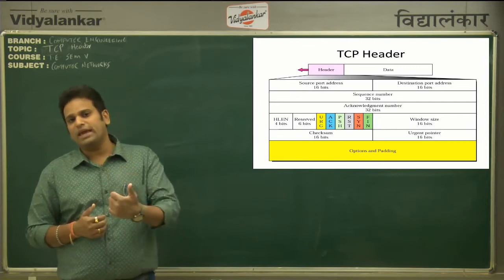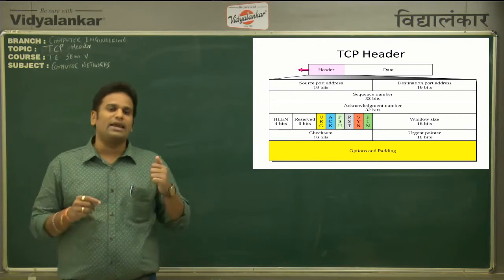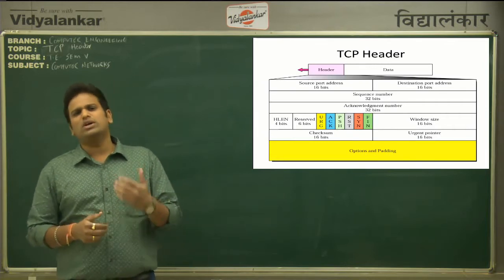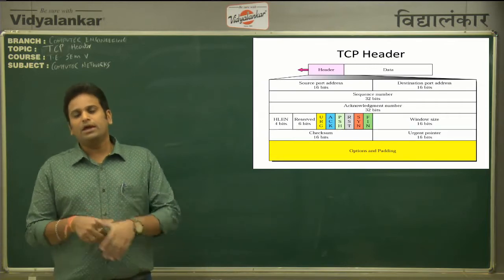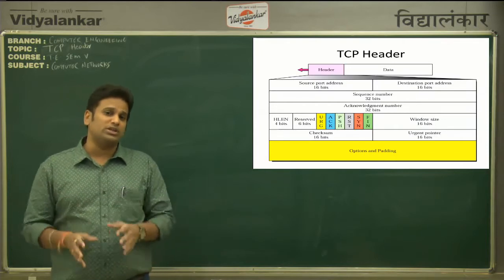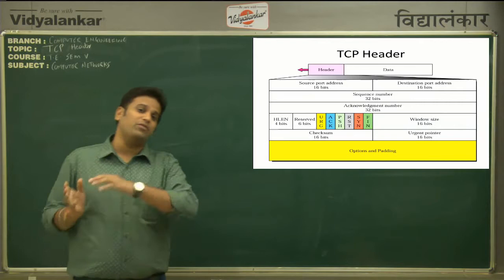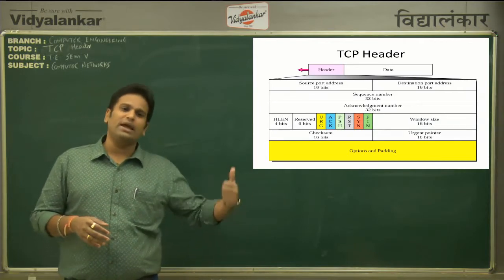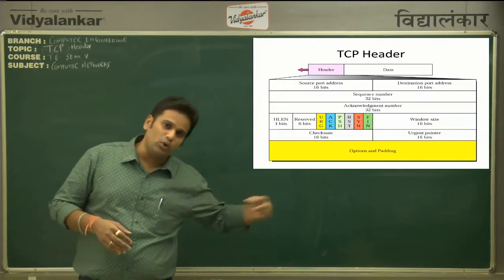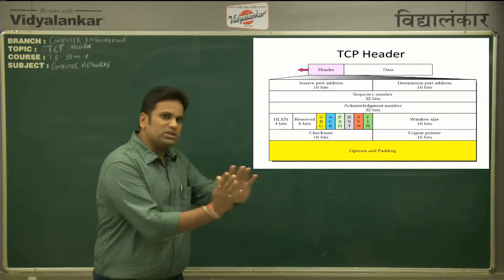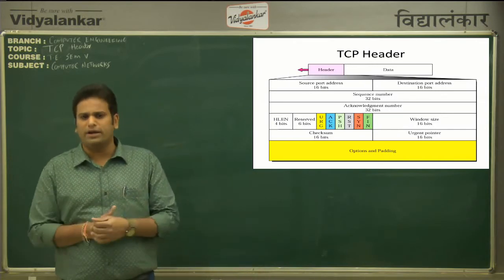Then you can see ACK. If this segment is carrying acknowledgement, ACK is set to 1. PSH is generally used at the sending side. If this is an important segment and I want the sending process to send this segment first, so it should bypass the queue and stand at the head of the queue, so it would be sent out first. So PSH would be set to 1, which indicates push the segment, so it is a higher priority segment.